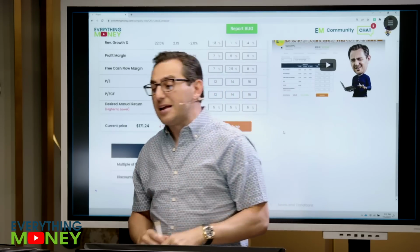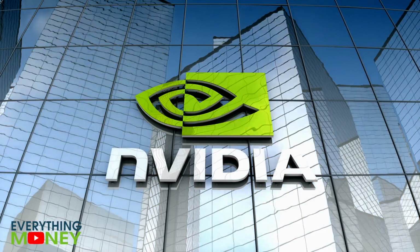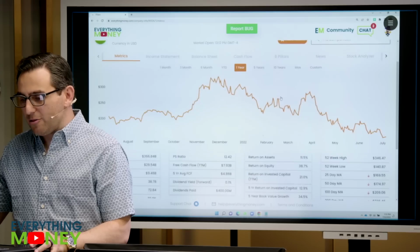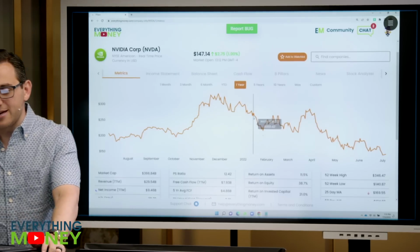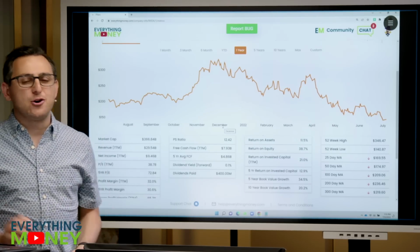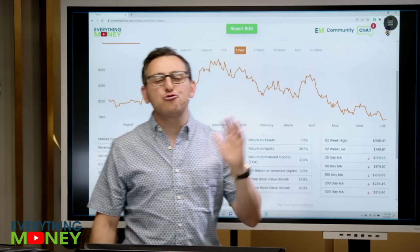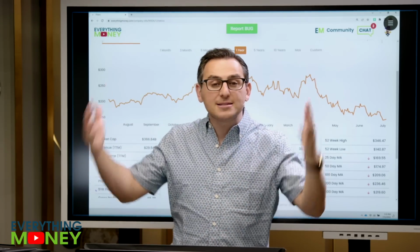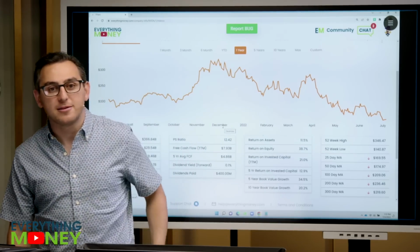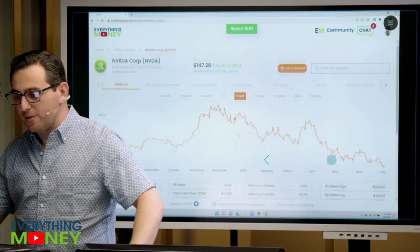So let's go to the next stock, Nvidia. Now we're going to go through this one a little bit quicker because we already have explained some of the things here, but let's go look at Nvidia. Wow, look at Nvidia's chart. A high of 346 and a low of 140. Guys, I remember people thinking I was crazy. Go look at our past videos about Nvidia. Paul, you're crazy. This stock won't fall by... Okay, sounds good. But look at this. It's fallen by over half in 6 or 7 months. Over half. So let's go to the 8 pillars tab.